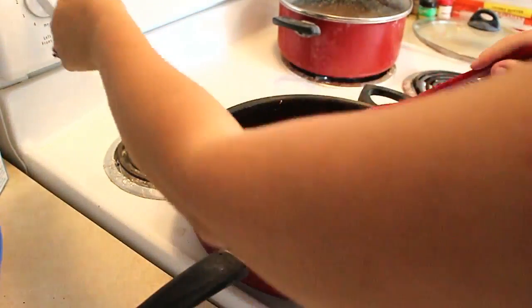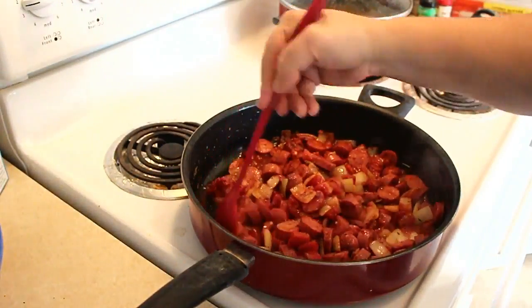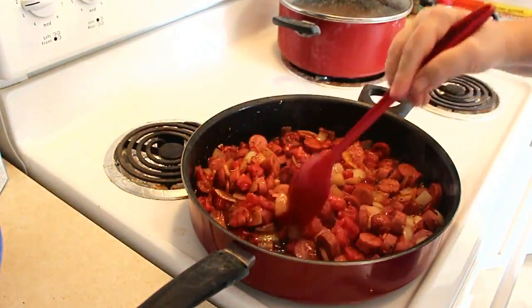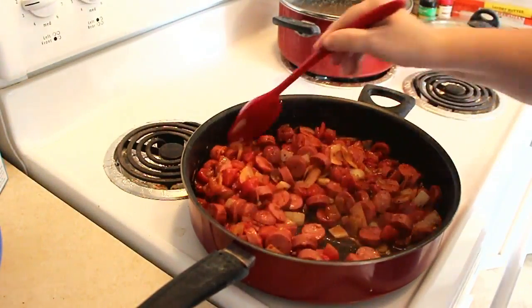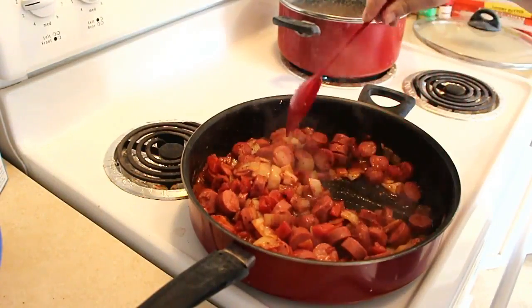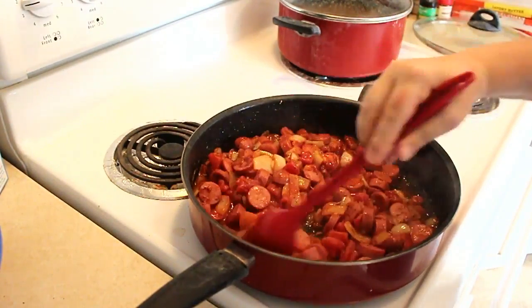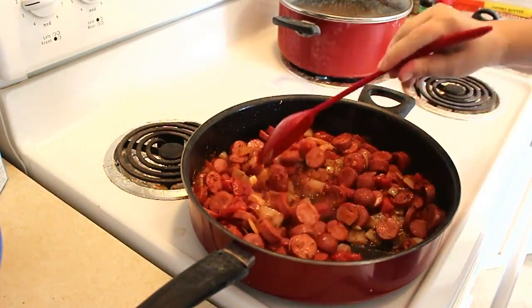But at this point, I'm gonna reduce this heat on this one to between a 2 and a 3, or what you would say is exactly between low and a medium heat. And I'm just going to go ahead and allow this to just get to know each other. You're just gonna let these flavors totally absorb together.